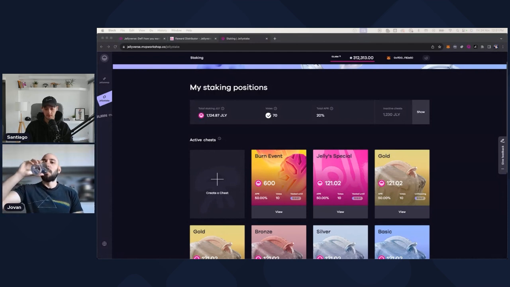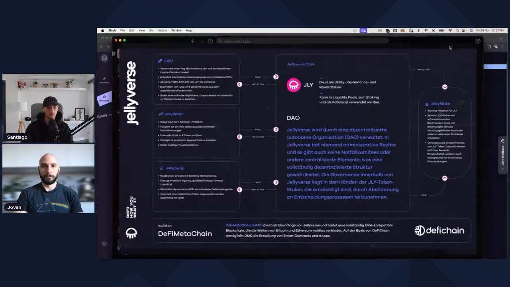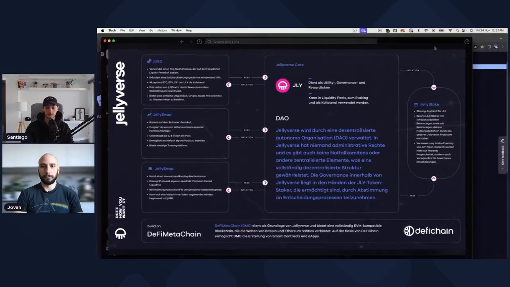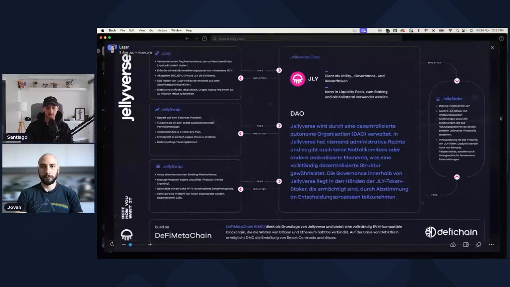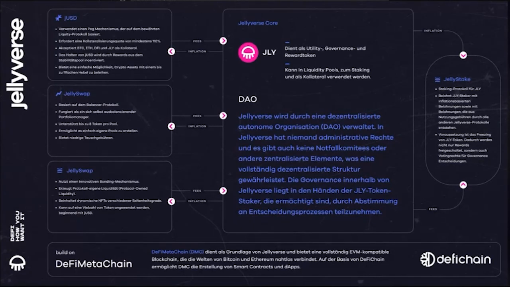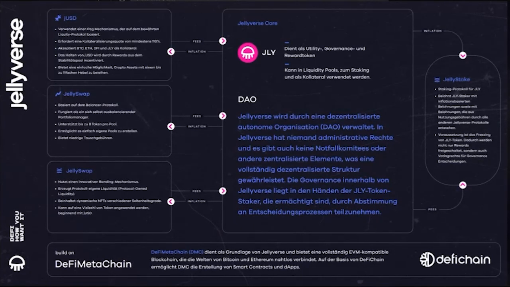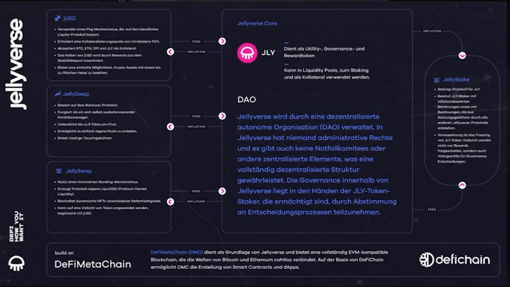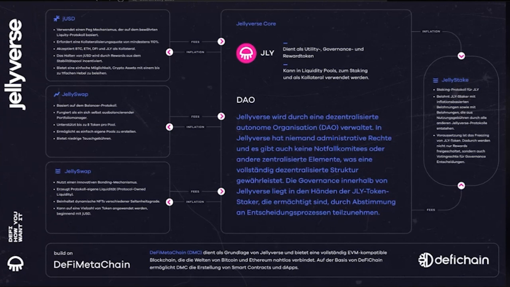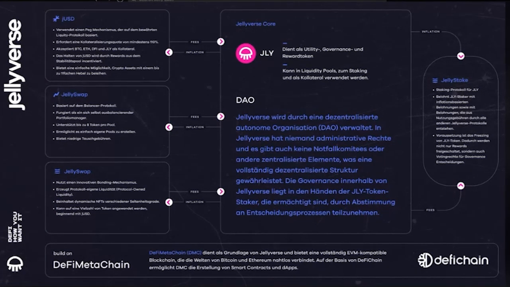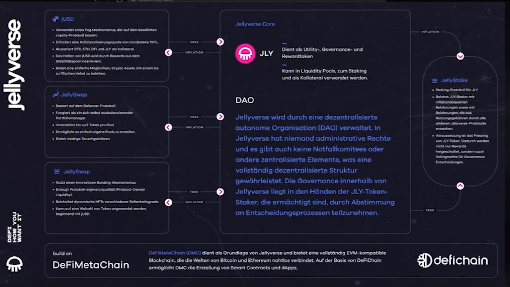Absolutely. This was a very good explanation. I'm just right now searching for a graph here in the back, which I think the guys created. It looks really cool, and I think this will emphasize a bit more what you said. We have on the left side all the protocols as we described, and then on the right side the core. And this is what we have been explaining, right? The whole governance system, staking system, the whole distribution, and so on.